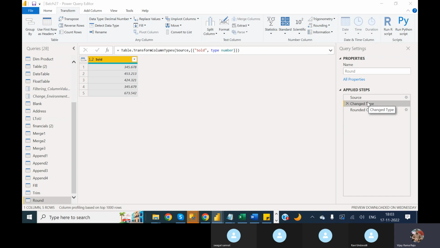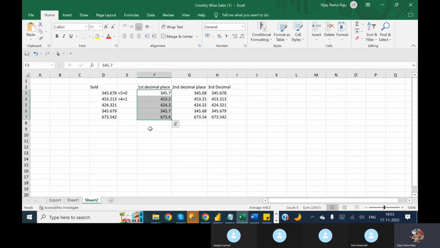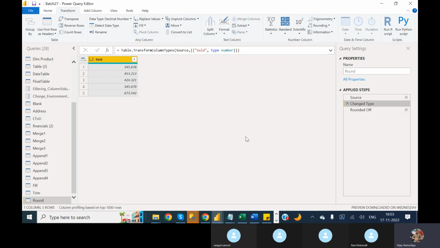Actually it is 5 only. After rounding off, we get the same output here itself.